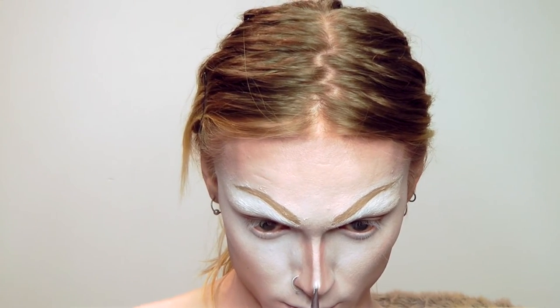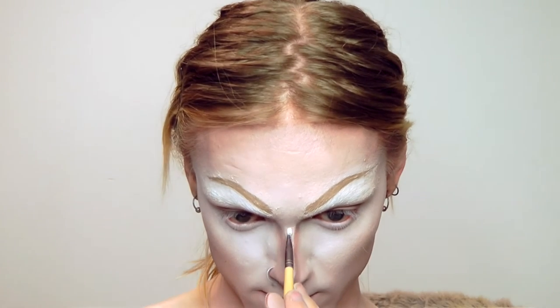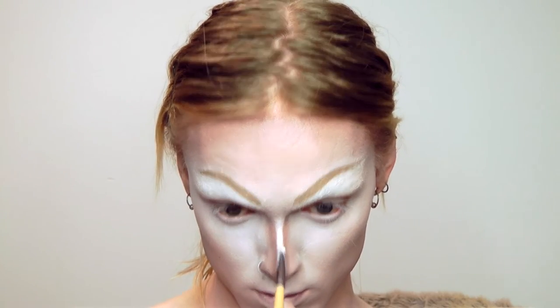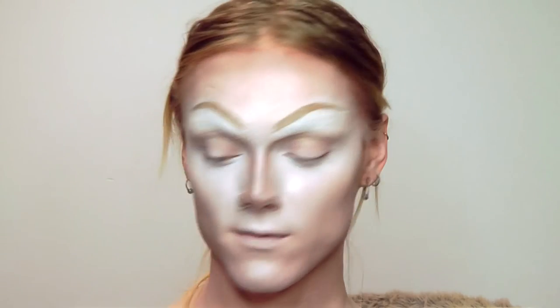I'm going to take the little brush with the white on and just... There you go. A little pinch at the end of my nose. Maybe the rest of my nose. Definitely focus it on the end so it's very like... Okay. Now to set this face with powder.